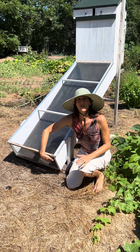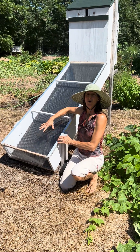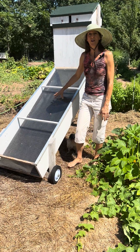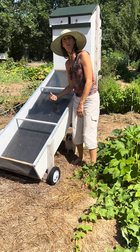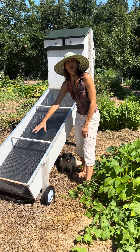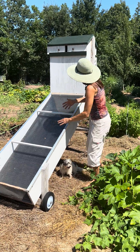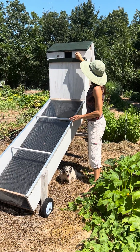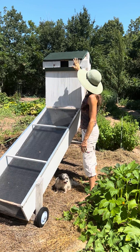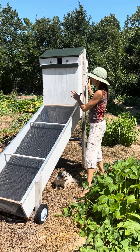There's a screen here where air comes in and gets heated up under this chamber, which has a plexiglass cover — so if you fall on it you don't get your skin shredded. Heat rises, so it causes constant airflow. The air comes in here and there are these little doors up top with more screen, which keeps out insects. This causes a constant flow of hot air up through the unit.